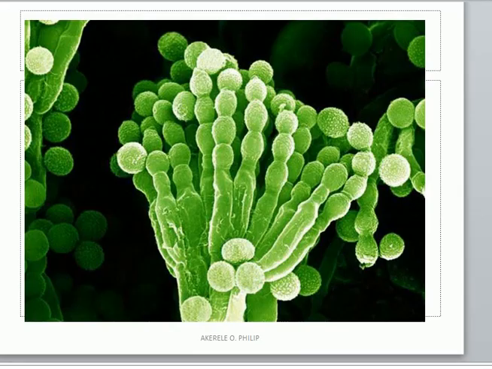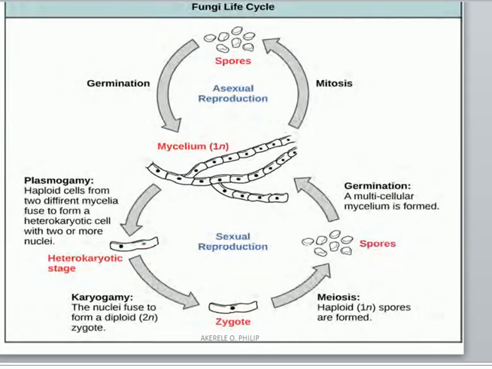Alright, now I just put this next one. This is Penicillium, the antibiotic that is used, just a diagram to show you how it looks. Now this next slide explains the different life cycles of fungi. This is asexual, this is sexual. You can see here. So the three stages of sexual reproduction of fungi are in the following order: plasmogamy, karyogamy, and meiosis. Alright, pay attention to that.